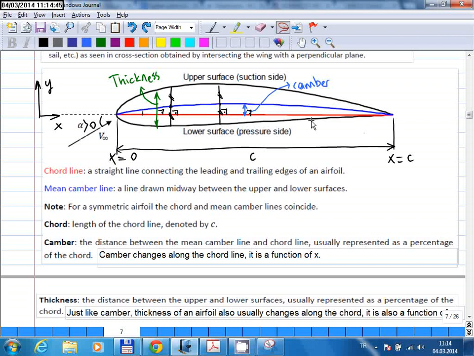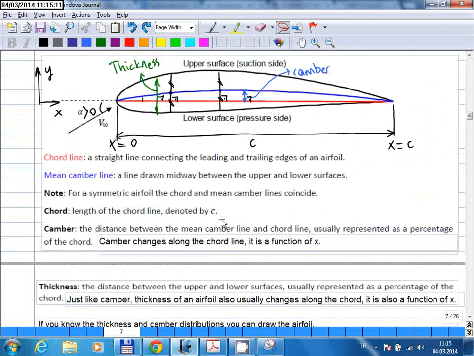So by the way, aerodynamics people love these non-dimensional numbers. So everything you can think of is somehow non-dimensionalized. So if you are talking about an area, you divide it by another area and it becomes a unitless number. Or if you have a distance, they divide it by another distance and it becomes again a non-dimensional number. I will say more about this non-dimensionalizing, but this is done very frequently in aerodynamics.